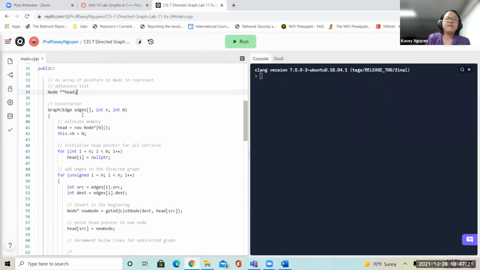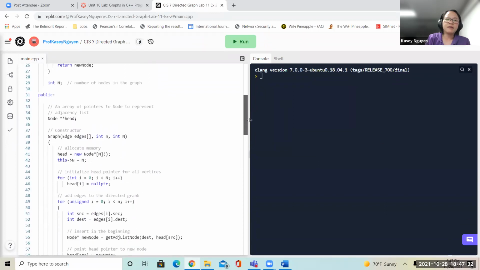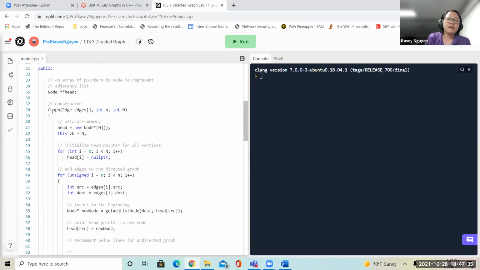Then now we're going to have another constructor. Since we have a class graph up here, that is going to be used here. So what we have is graph, and we're going to establish the edge. We're going to construct an object called head.